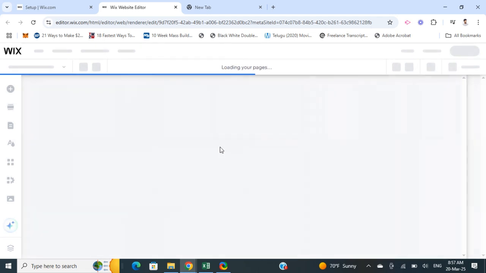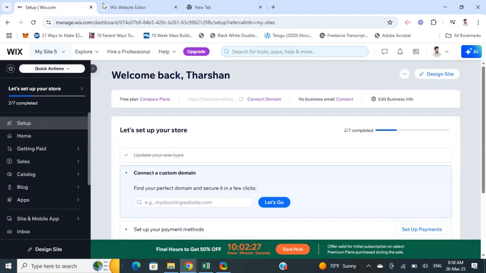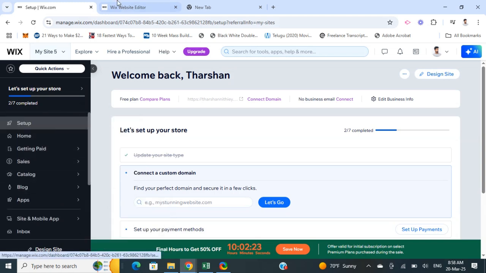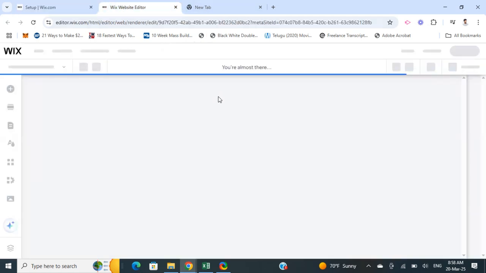So there are a couple of ways how we can do this, but the best option that I would recommend is using the pre-made app here. Wix has a pre-made multilingual app which we can use, and that will automate most of the process and translations and make our life much easier. So I will show you how to use the built-in app by Wix in order to achieve this.